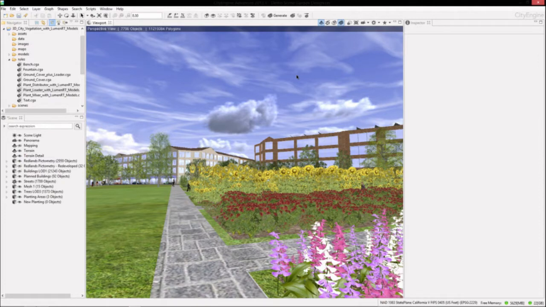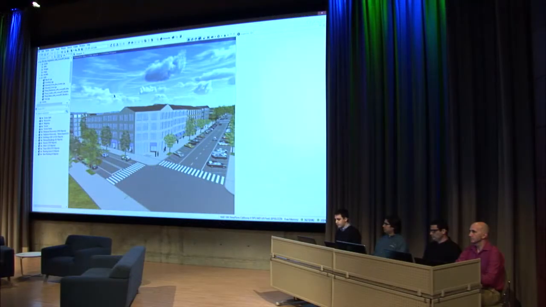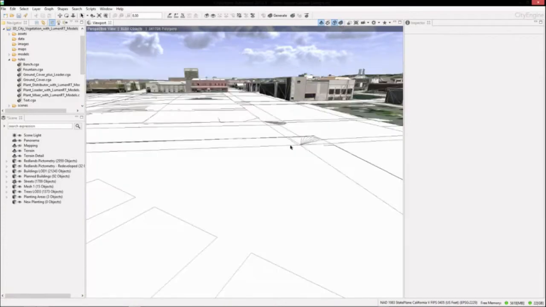So with this, we provide it out to you via a nice project, just like the Redlands examples. And we can actually model vegetation. We can include these rules that we've made, like the plant loader, into rules like Redlands redevelopment or rules that you might write on your own. So you get this really realistic vegetation. I'll do a little example of how this also works with that procedural technology. If I turn off the models here, you'll see the start shapes. I'll create a small planting area right here in the corner of this park, just by drawing the area where I'd want to distribute plants.